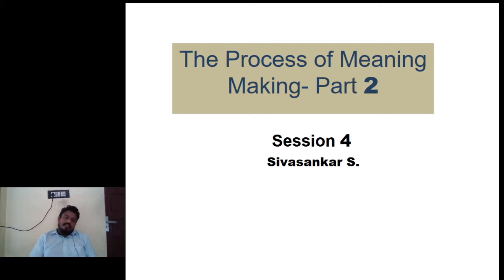Dear students, in our last presentation, we discussed subjectivity and objectivity in detail. You should always remember that subjectivity and objectivity are the two major factors that can directly influence the process of meaning making. When the subjectivity changes, the process of meaning making will also change. When the objectivity changes, there are also changes visible in the process of meaning making.